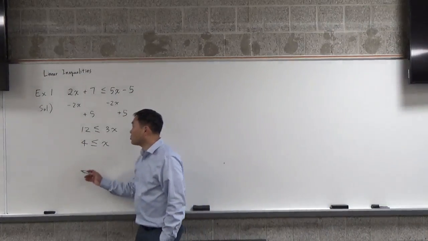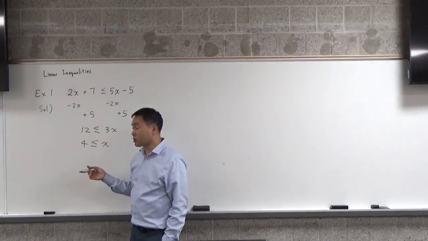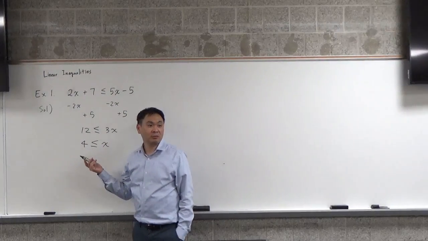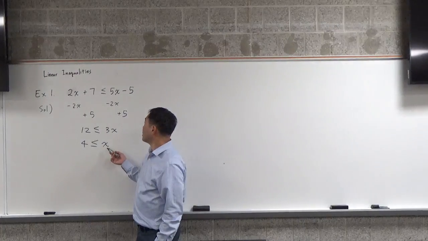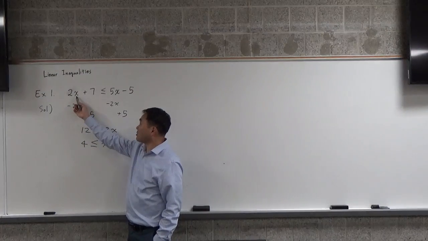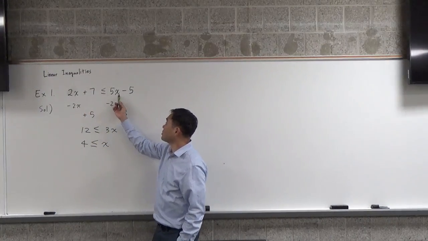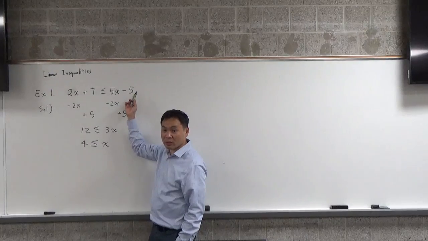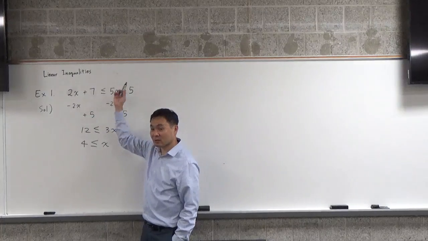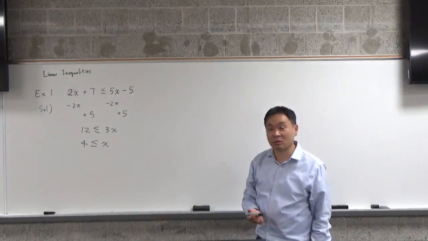You don't have to do this during the exam, but you can opt to check whether your answer is correct or not. So give me something that's 4 or greater. 4 or 5, right? So plug in, let's say we picked 5. What do you get on the left side if x is 5? 5 times 2 is 10. 10 plus 7 is 17. Whereas 5 times 5 is 25 minus 5 is 20. Is 20 greater than 17? Yes. So is this correct? Yes. For x equals 5? Yes. So that's one way to check if you did the inequality correctly or not. Okay?